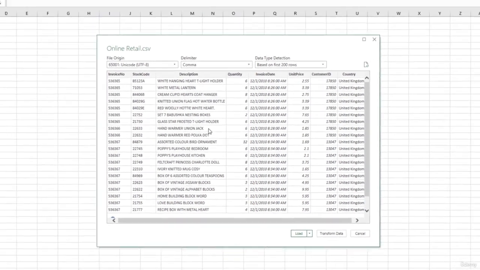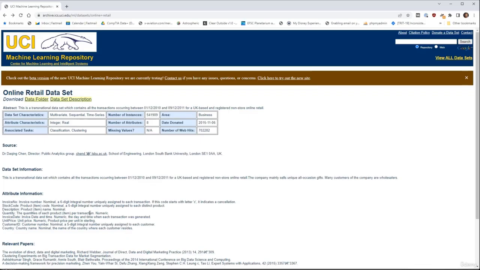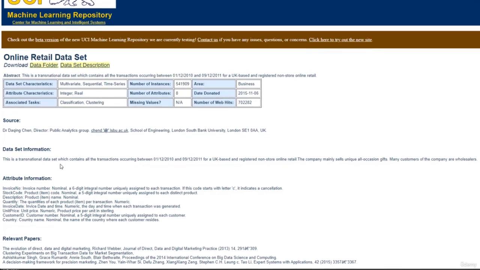So let's refer back to the description of this data set and see if it can give us any insight. So it says that this is transactions occurring between 2010 and 2011 for a UK-based and registered non-store online retail. What does non-store mean? The company mainly sells unique all-occasion gifts, and many customers of the company are wholesalers. Okay, well, that explains a lot of that behavior. So what looks at first glance to be a bunch of outliers is actually wholesalers buying things in large quantities to resell themselves. So it seems that this is basically a distributor of gift products. So that's some useful information to have.